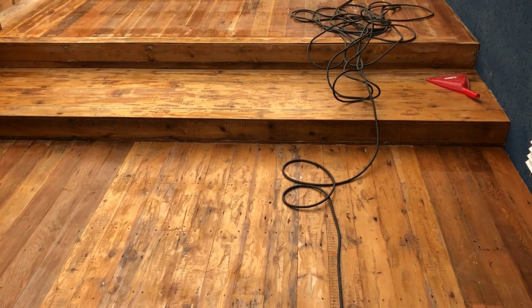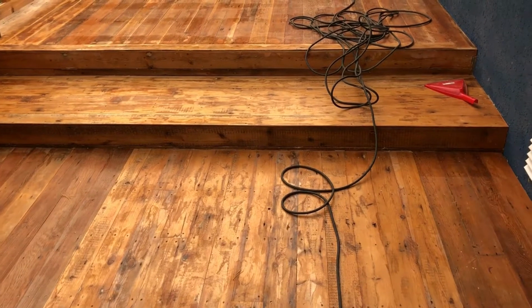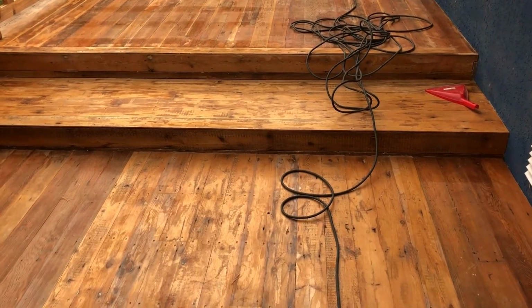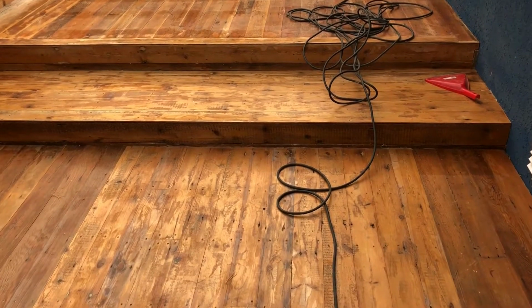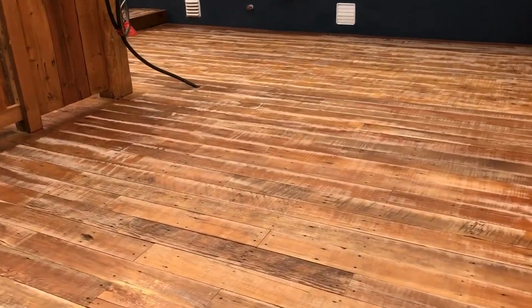It went down to 4 degrees Celsius. So that's 32 is freezing, so somewhere in that zone. And then she climbed back up today. It's going to be a nice 23 and a little bit of wind. So we got good drying weather, and we're going to scuff up the top with 100 grit sandpaper.